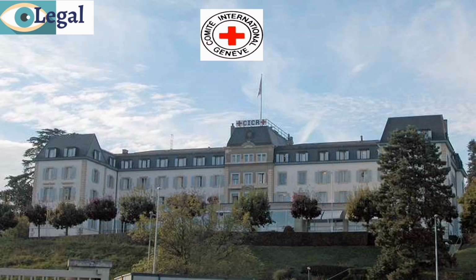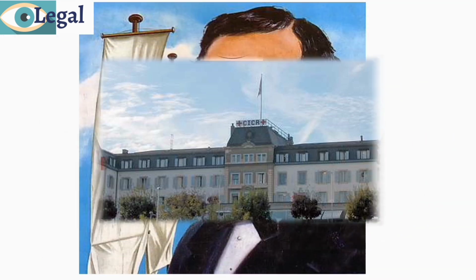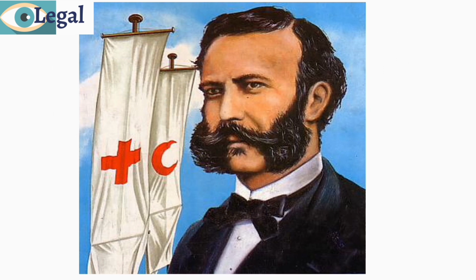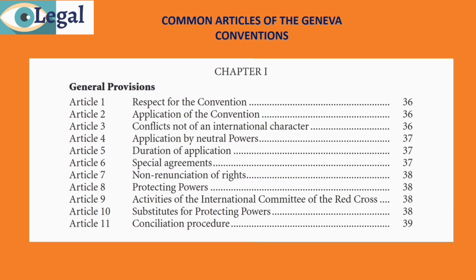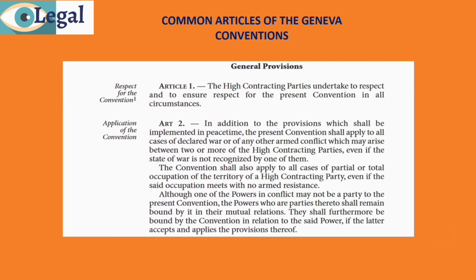The Red Cross was instrumental to the development of the treaties. The founder, Henry Dunant, is reckoned for initiating international negotiations that produced the 1864 Convention. The first 11 articles of the 4 conventions are largely the same. They are often popularly called Common Article 1, Common Article 2, and so on because their provisions are largely similar. They make provisions for issues like respect and application of the convention, derogations, among several others.